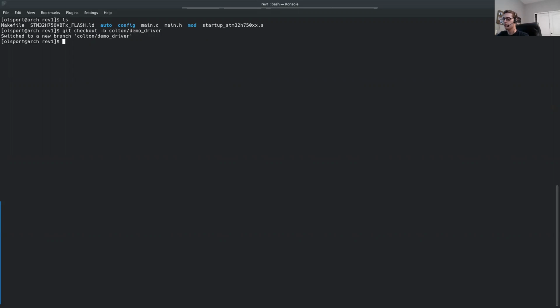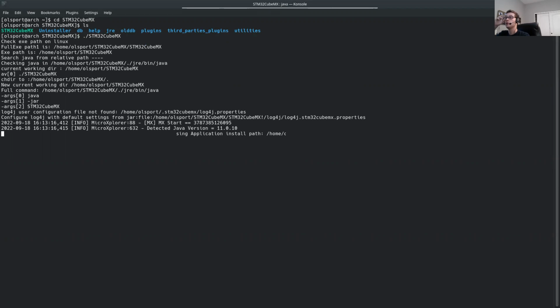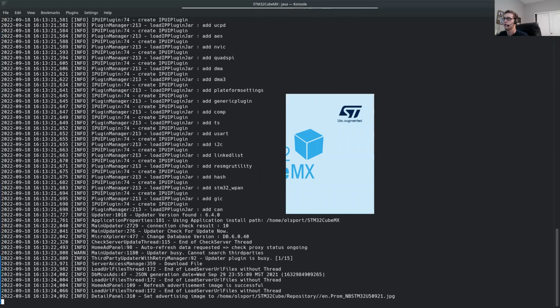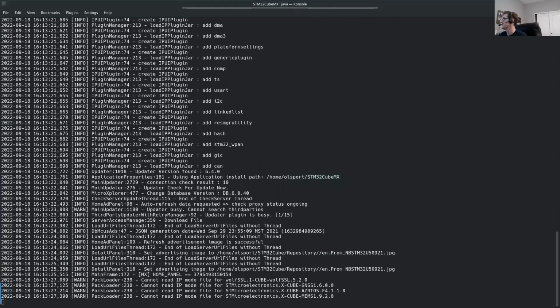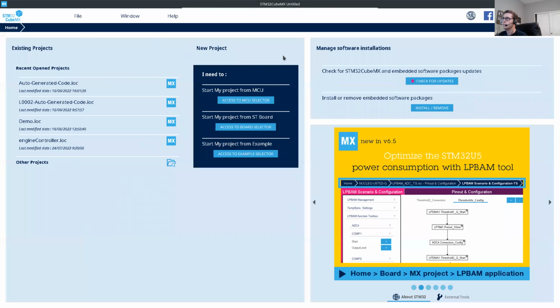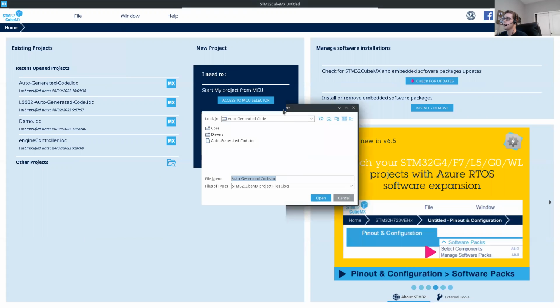So I'm going to navigate to where I have the program installed, which is in this folder. And then I'm going to actually launch the STM32CubeMX tool here. Obviously I'm on Linux, so I have to go to the terminal and find it. But if you're on Windows, you can just launch it via the desktop icon or searching for it or whatever. So this is what it looks like when you open it. And what we're going to do is load the current configuration by going to the file tab and then hitting load project.